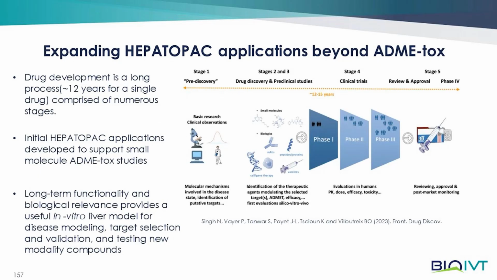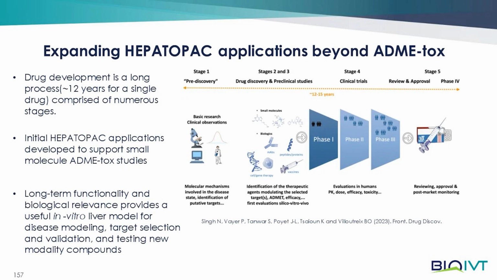So as I mentioned, though this was developed for ADME tox purposes, we know that drug development is a very long process comprised of multiple different stages, and we felt that the HEPATOPAC applications could be expanded to support other aspects of drug discovery. And specifically the fact that we already have this long-term hepatic function, we felt like this was a really useful base for doing more disease modeling and other types of studies that would require long-term hepatic function.